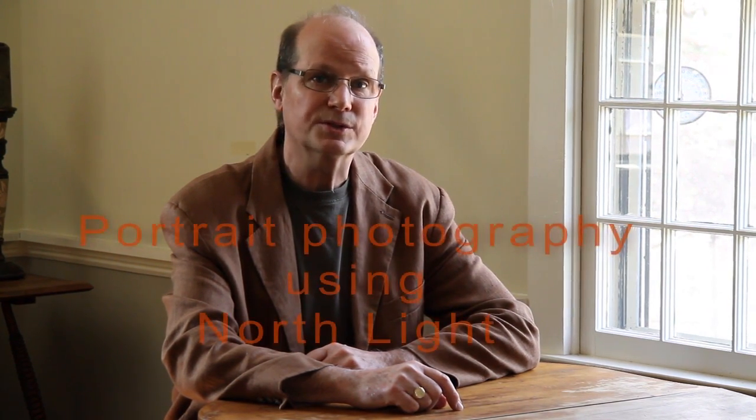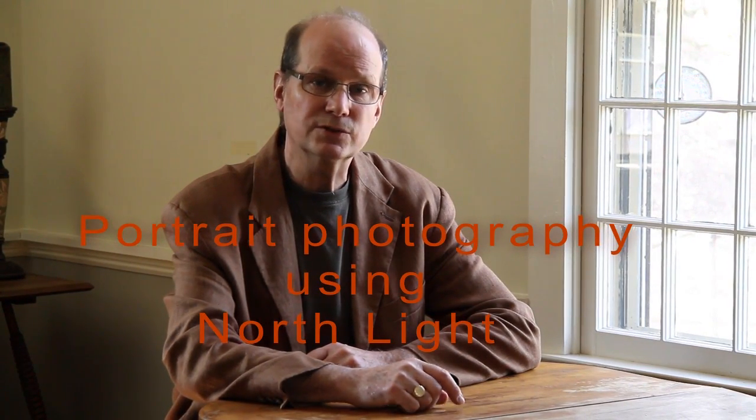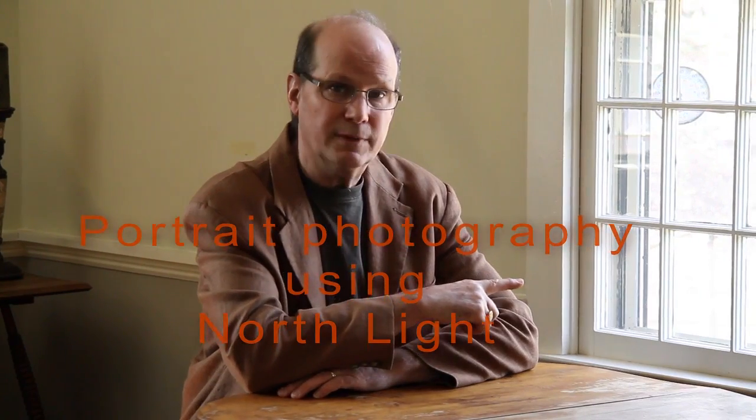Well, today I'm going to do a self-portrait using North Light. And what that means is that I'm going to use the window light from this window on my left here, which faces directly north, so no direct sunlight ever comes in that window, and the light stays fairly stable throughout the day. It's a light source that many famous photographers have used, from Irving Penn to Arnold Newman.